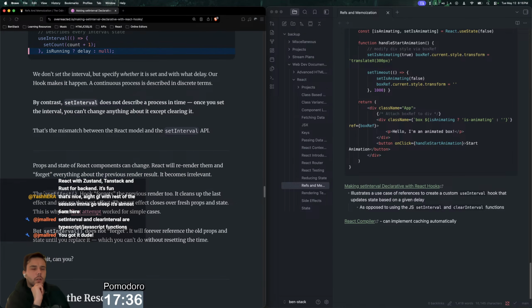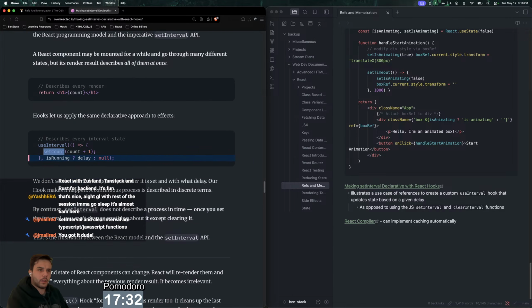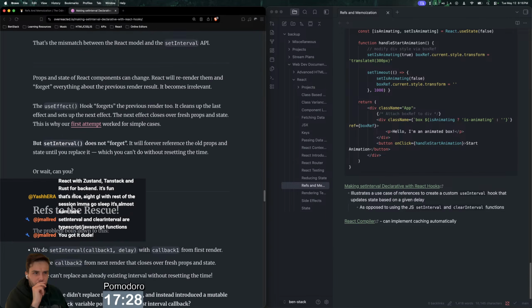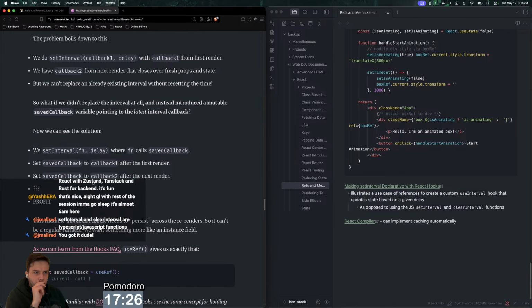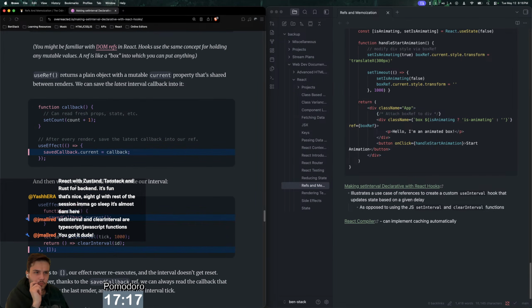Yeah, so basically what this is useful for is the ref keeps that count persistent, right? So you put the count into a ref, maybe? Function takes saved callback.